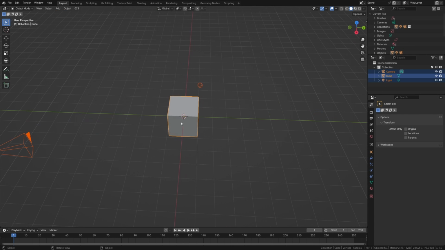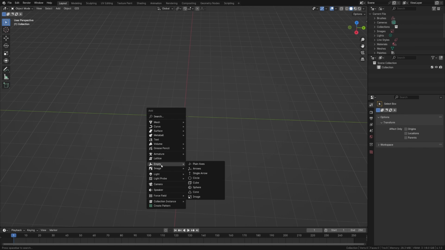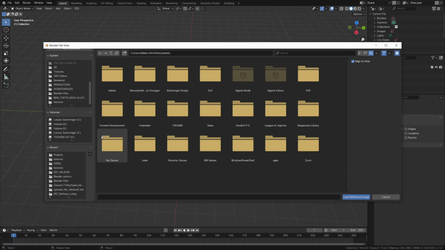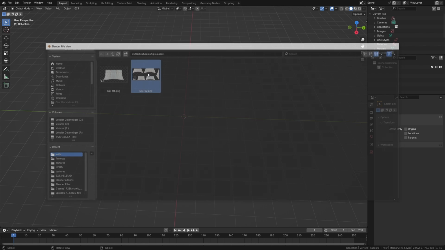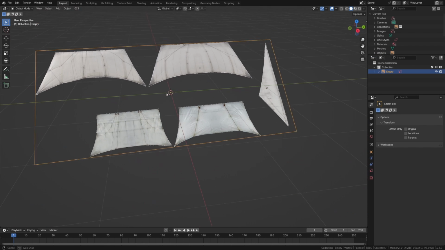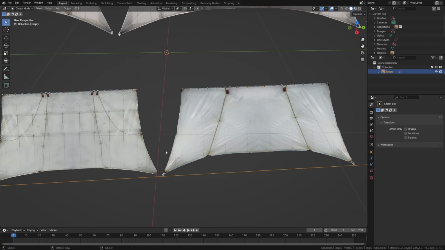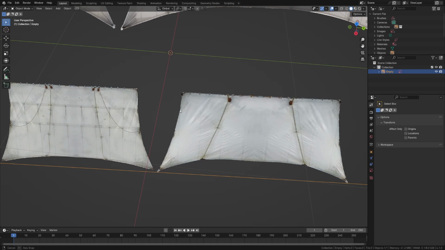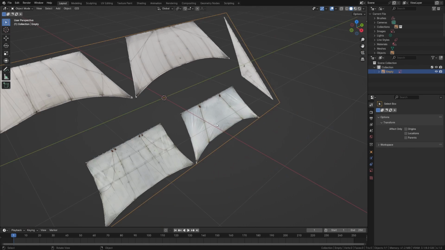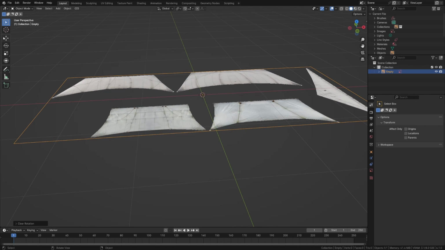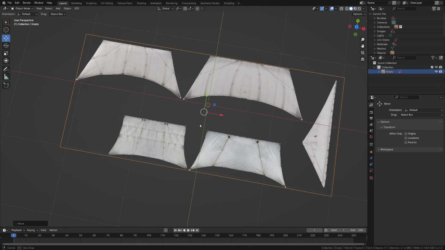So in Blender, let's delete everything. And let's go to, where is it, image references, and load in these files. I will link them underneath this video so that you can download them yourself and use them in your project. So as you can see, the background is transparent, which will help us get a more interesting looking edge instead of like this straight CG edge. The preview here is a bit wrong, but again, that's just the preview. Let's cancel out the rotation and move it down a bit.